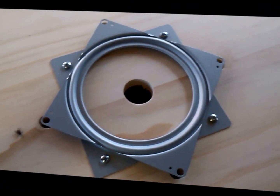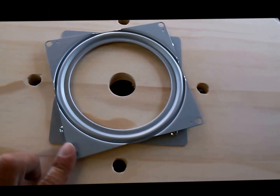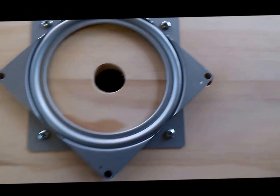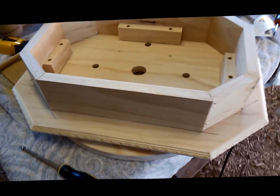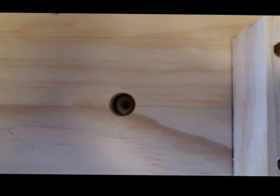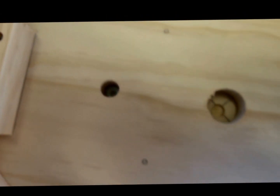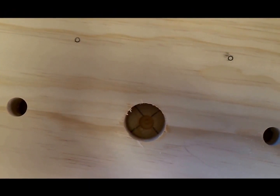Well, I've gone ahead and attached the Lazy Susan to the base. I'll go ahead and rotate the screw holes around to line up with my access holes. And we'll take it, flip it over, and put it on the tabletop. Alright, so the base is sitting on top. You can see the holes for the Lazy Susan. This is one of the reasons you pre-drill it. So now we'll go ahead and get those drilled. Got my center hole for my shaft all done.